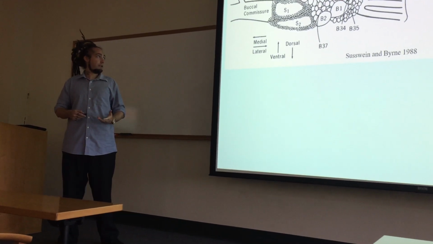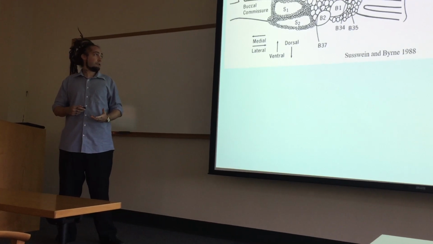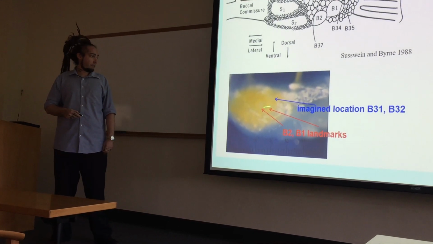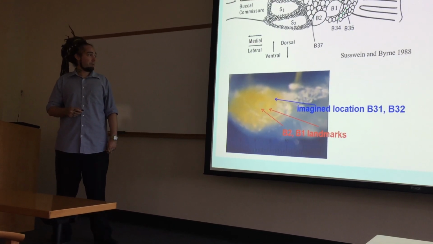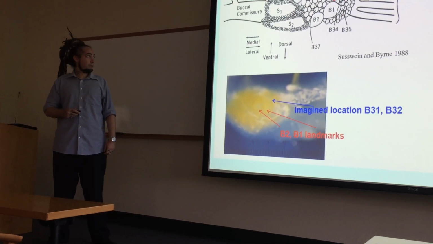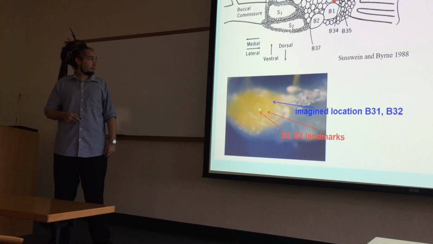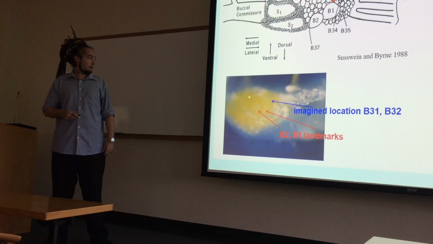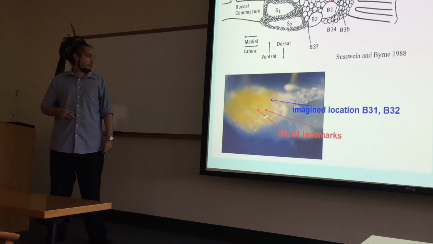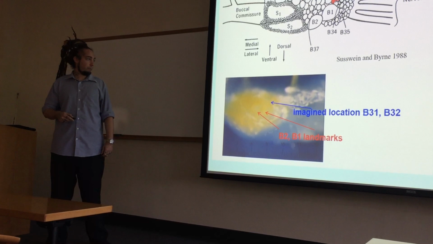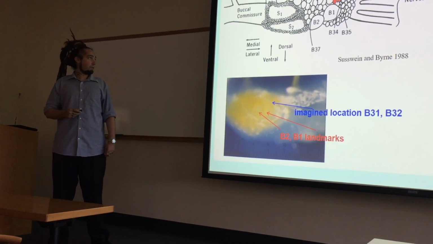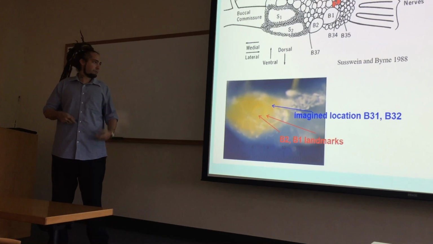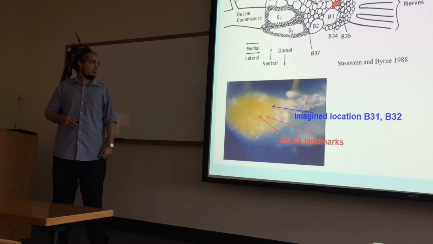So we want to try a targeted approach of getting just these two neurons, or less than the whole buccal ganglia. And this is an image under the microscope where these two neurons can be really hard to find. We are able to find these two neurons, which are this one here, B2 and B1. They're like landmark neurons. And so we're actually able to cut the buccal ganglia maybe in half and just get this section of it. We'll be sure to include B31 and B32. We will get rid of a lot of these sensory neurons and extraneous motor neurons to get better precision of our expression.